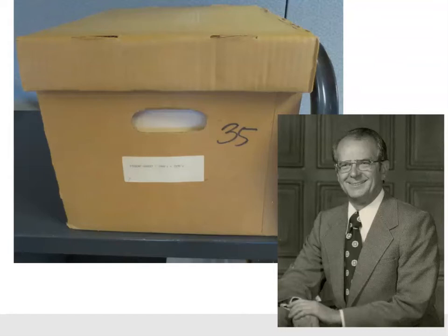Here is an example: we have the collection of Cal Poly President Robert E. Kennedy, who was president here from about 1967 to 1979. When he retired, his office transferred all of his records to the University Archives — about 40 boxes of material covering that time period. We always keep that collection as a unit, rather than taking out material and trying to organize it by subject like you might find in the library. So when doing research, you'll want to think about whose collection to look at to find materials about your topic.